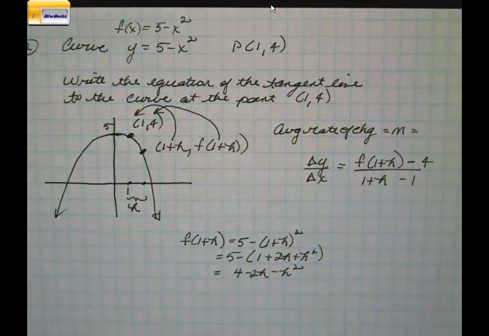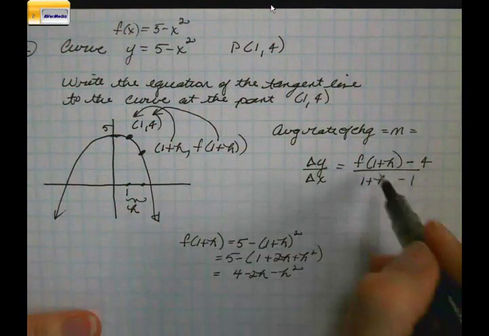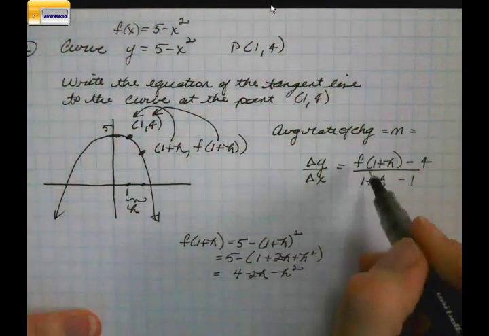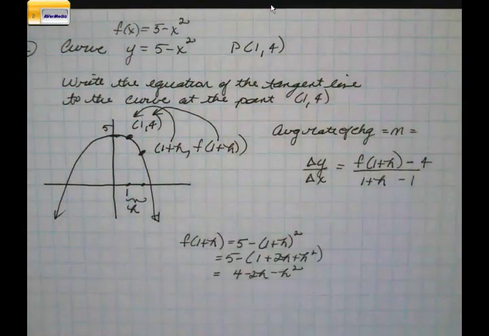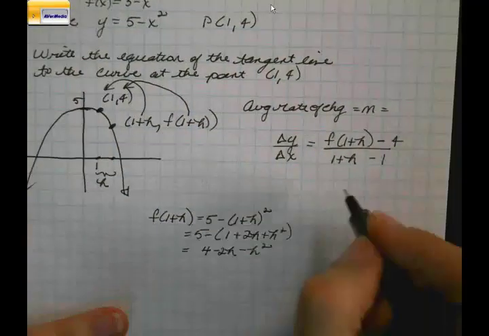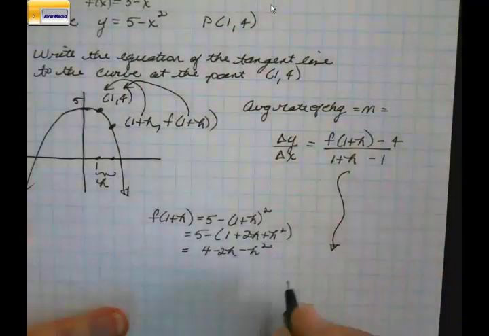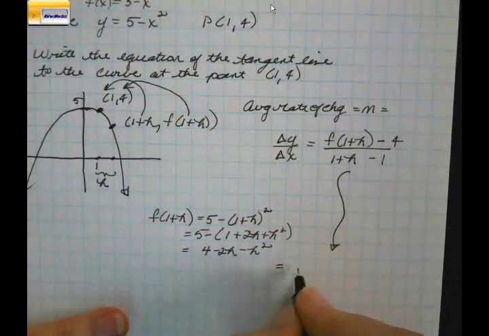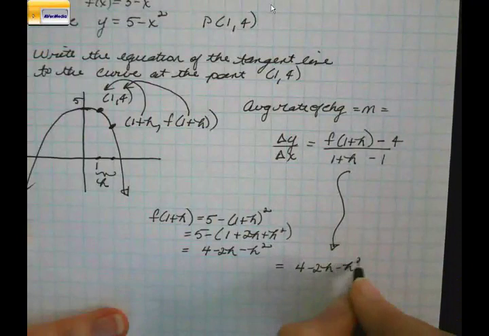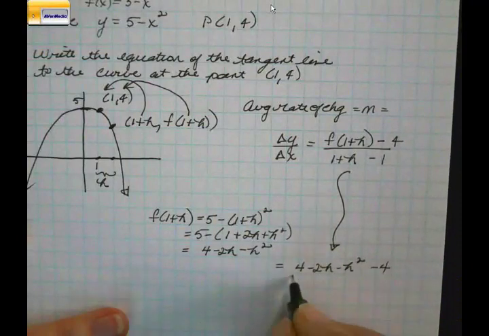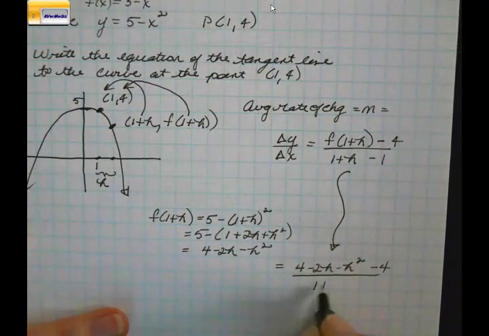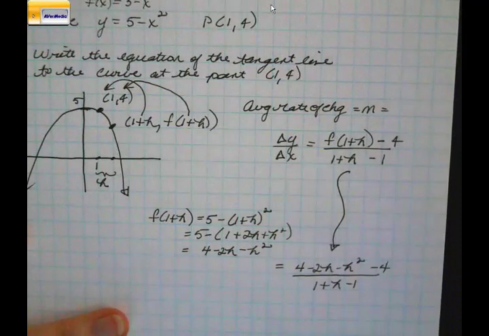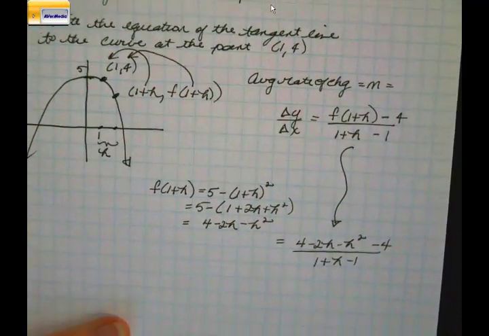Now at this point there might be a little confusion. What is f of 1 plus h? It's nothing fancy. f of 1 plus h says go to your curve, the function itself, and everywhere there was an x, you're going to put 1 plus h. So this becomes 5 minus (1 plus h) squared, going back to the name of the parabola itself, replacing x with 1 plus h.